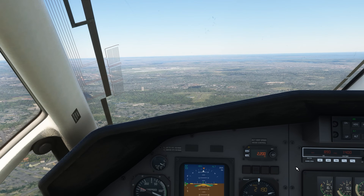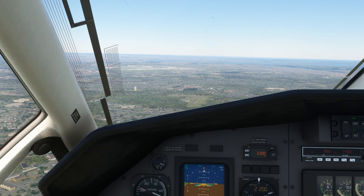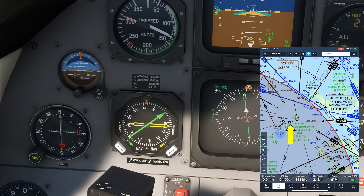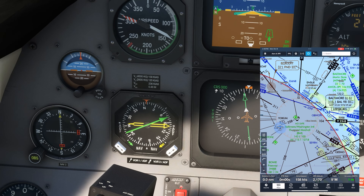When we roll out with the arrow pointing straight ahead, we can look out the window and see BWI and the Baltimore VOR right ahead. If we get back on a north heading, we can see on the map that we're on course to cross over this marked radial, 258, in a little bit. We can tell when we're crossing that radial by looking at the tail of the arrow — it shows what radial we're on. We start on about the 240 radial, and as it moves, we move closer to 258, until we get there and see that we're crossing it on the chart as well.